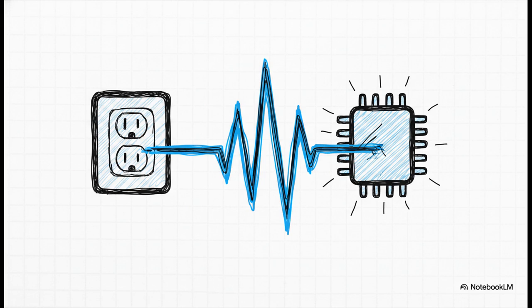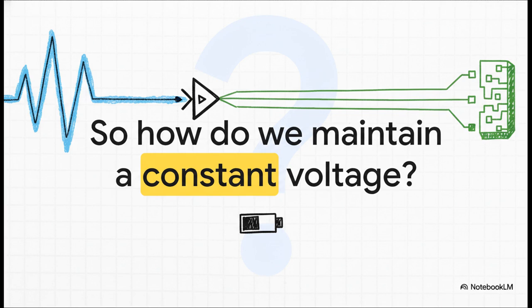But on the other side, the power we feed them, whether it's from a battery or the outlet in your wall, is, well, it's messy. It goes up and down, it has ripples, it's anything but stable. So you have these fragile circuits needing a steady hand, but they're getting power from a source that's all over the place. So that's the big question, right?